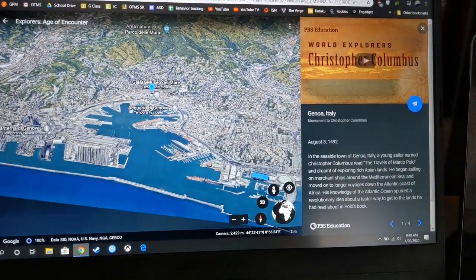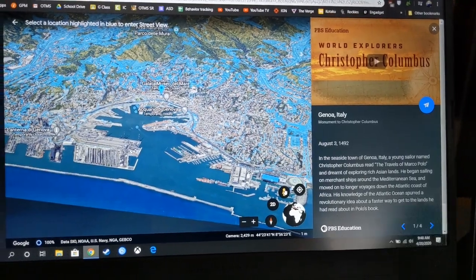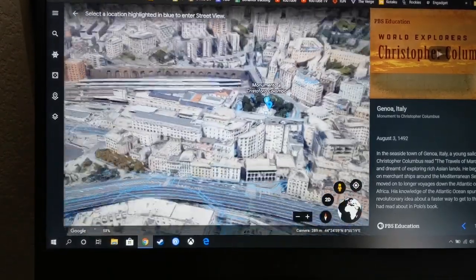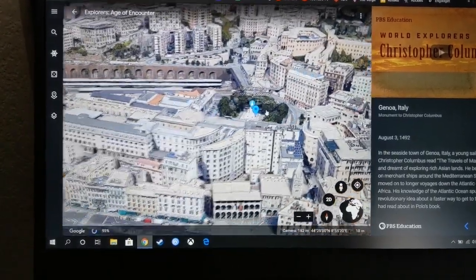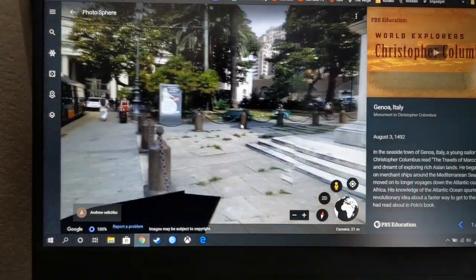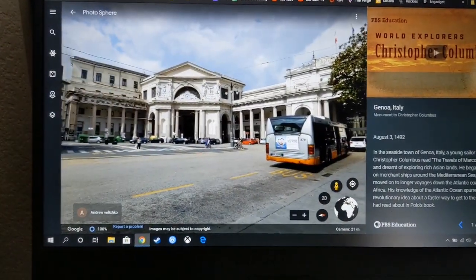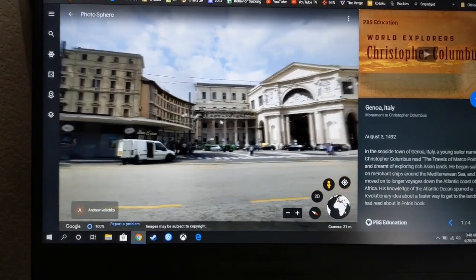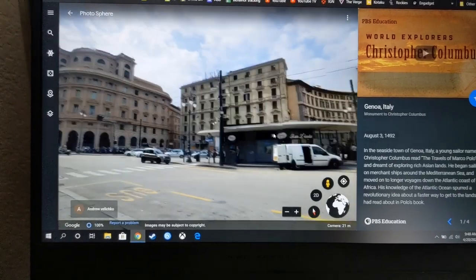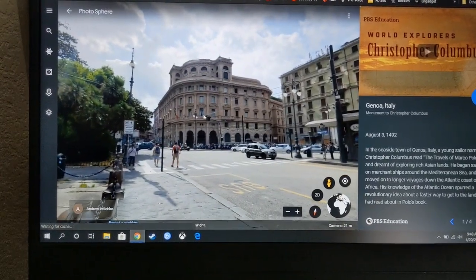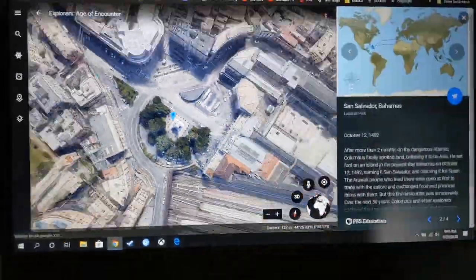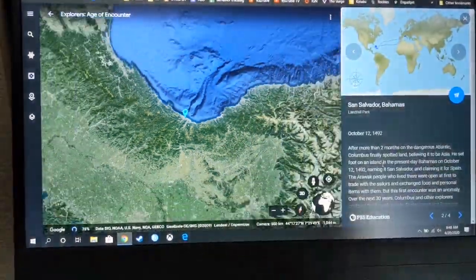So then I can click on this little guy here and really take a look at where Christopher Columbus stood. So I'm going to scroll in a little bit, click on this little guy, and it's going to show me a street view of where Christopher Columbus might have hung out. Now, keep in mind, this is a modern day look. Obviously, Google Street View wasn't really a thing back then, but hey, you get to see where he kind of stood now. Pretty awesome stuff, right? So then I keep clicking through, and it's going to keep taking me from point to point on his journey.